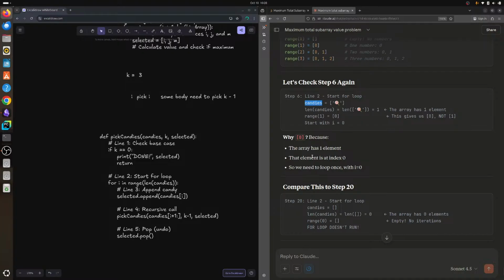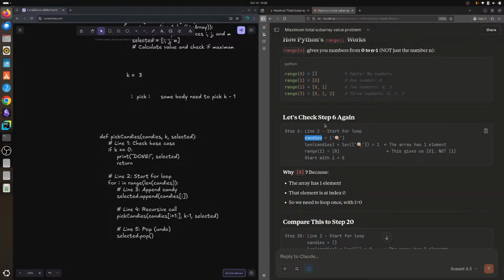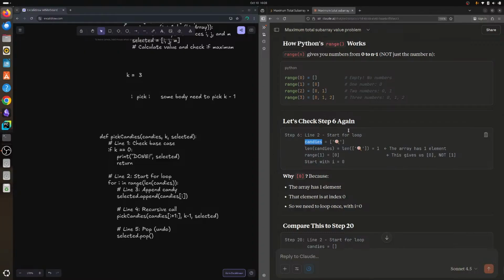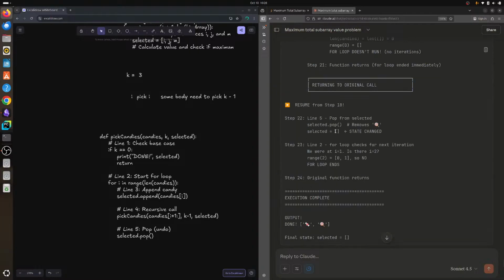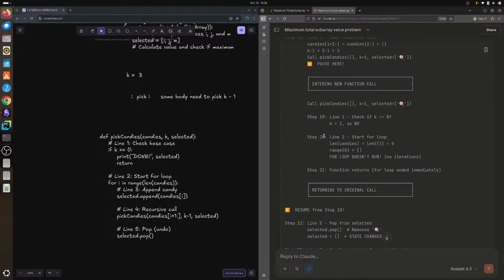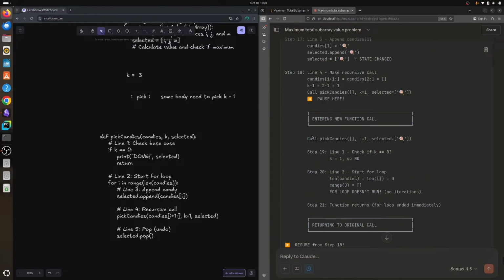Wait. Line 2 starts the for loop. No, no, wait. We have confusion on step 20, right? Pause here. Enter the new function call.